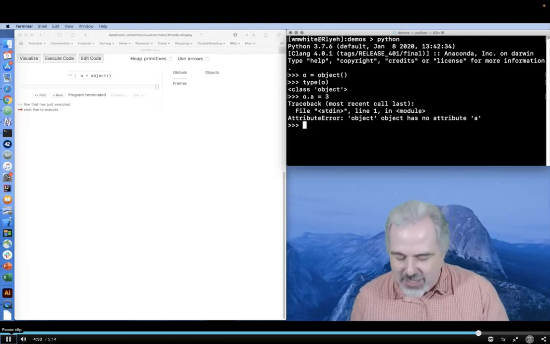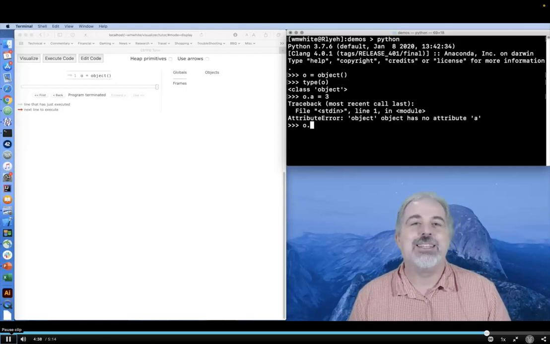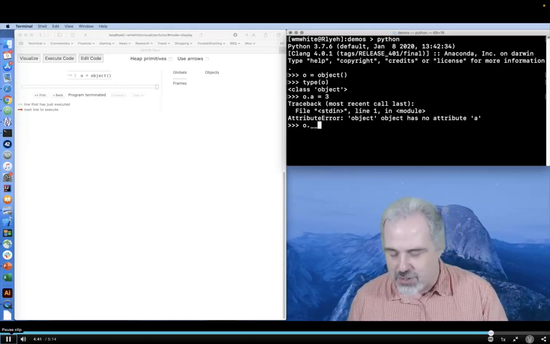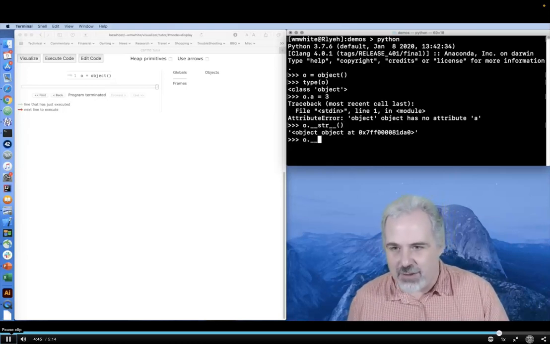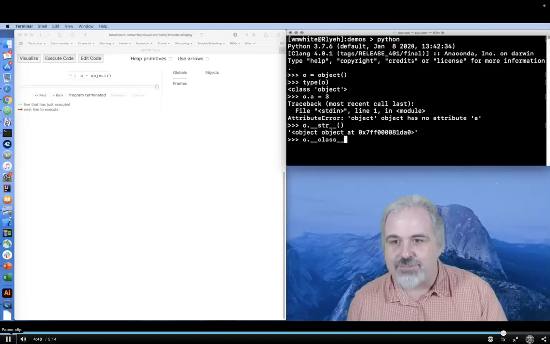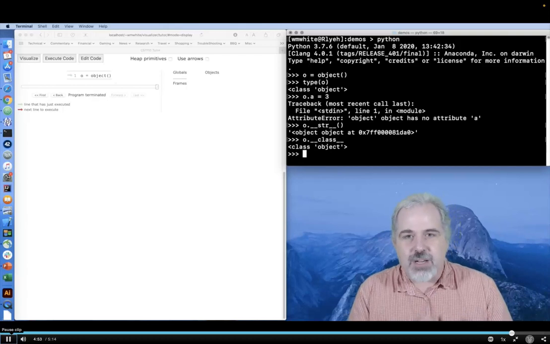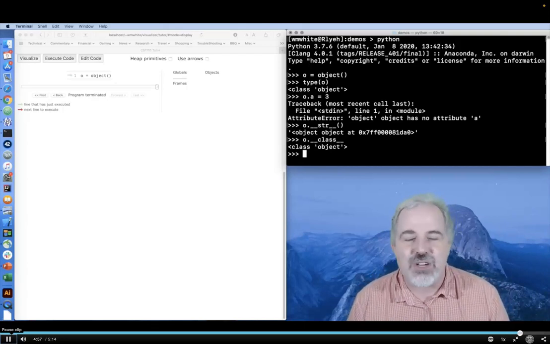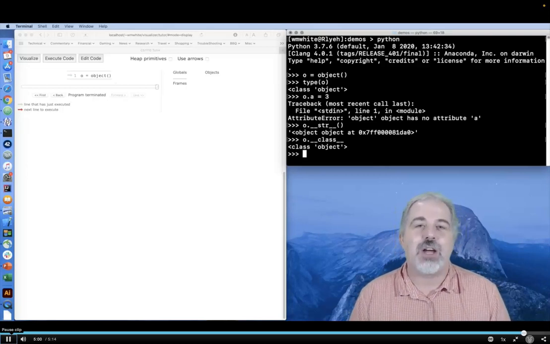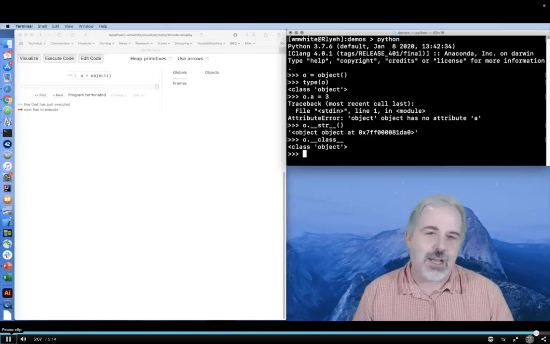Indeed there are. Let's take the object O. Every single double underscore thing is inside of the object class. So double underscore string, there it is. That special variable, double underscore class, there it is. So as we can see, the object class is this incredibly important class because it's where all of these mysterious double underscore features are coming from. And so this is the class that we need to understand a little bit better if we're going to figure out how we can do more with our classes in Python.